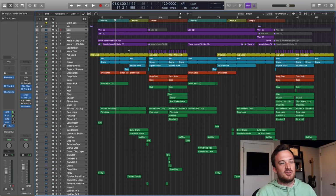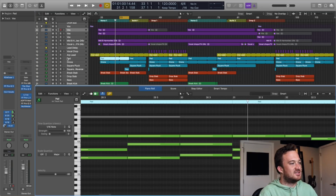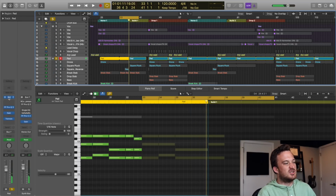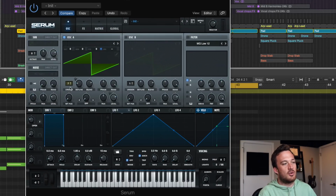So I think I actually started by making some chords. So you can see the chords in this pad section right here. So I started off with those chords. That's just a super simple Serum sound, just a saw wave, 7 voices of unison, some detune, and I have this macro down here that's slowly opening it up throughout the track.